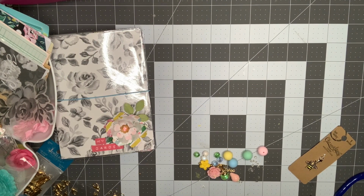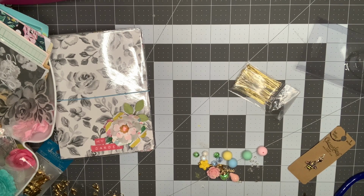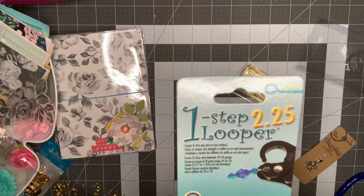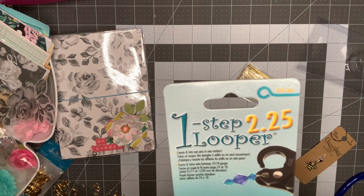All right, so the first thing I need to do is I need to make these beads. I need to wire wrap them. Okay, so this is what I'm going to be using today. It is the one step looper and it is in the size 2.25.